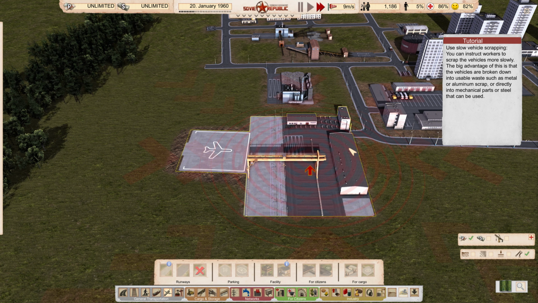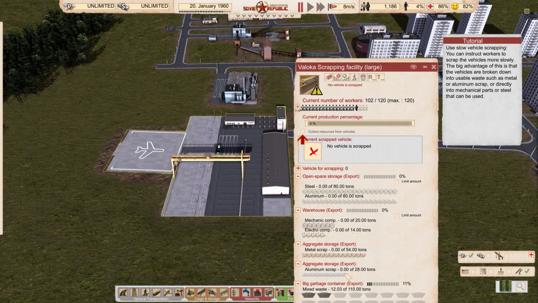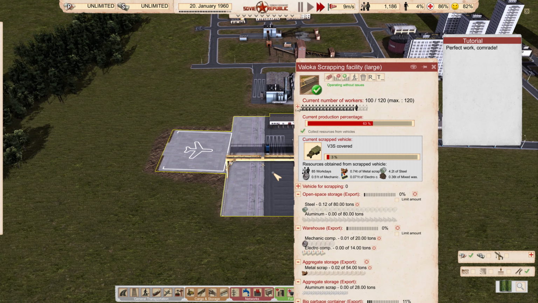You can instruct workers to scrap the vehicles more slowly. The big advantage of this is that vehicles are broken down into usable waste, such as metal or aluminum scrap, or directly into mechanical parts or steel that can be used. As we see right now, it's breaking down the vehicles just into mixed waste. But if I change this to slow, let's see what happens.